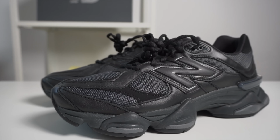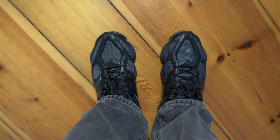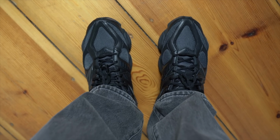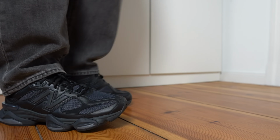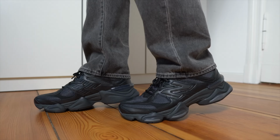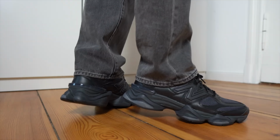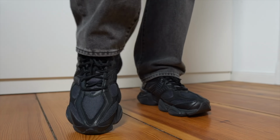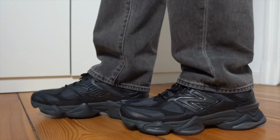They retail for $150, and in my opinion this black leather version is one of the best. The shoe has such an interesting shape, and I think getting this in an all black really highlights how cool that shape is. For sizing, for me they do fit best true to size, and I fit the same in any New Balance sneaker. However, a lot of people say that they fit best a half size down in New Balance, so I would say go with your normal New Balance size, whatever you wear in the 550s for example, or any of the 900 series shoes. My feet, I would say, are just very slightly on the wide side, so maybe that's why for me they fit best true to size.